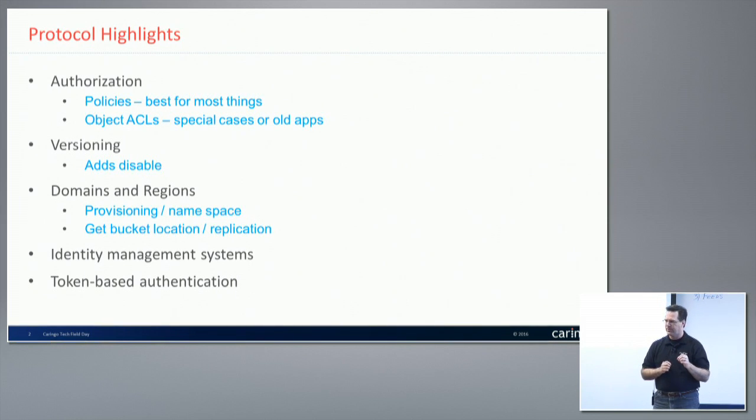In the S3 protocol, there is a request to get the location of a bucket. And when you call that, it's going to return one of the regions around the world where that bucket lives and was created. It's always going to return you the same thing, because in Amazon, a bucket doesn't move around regions.